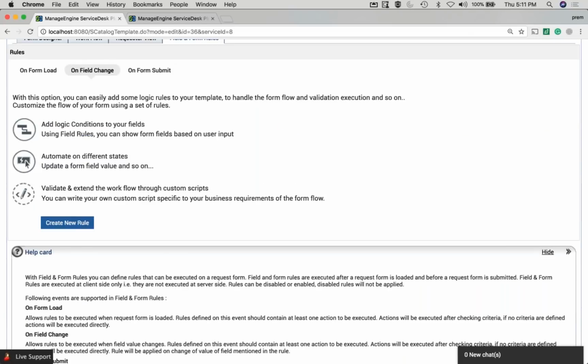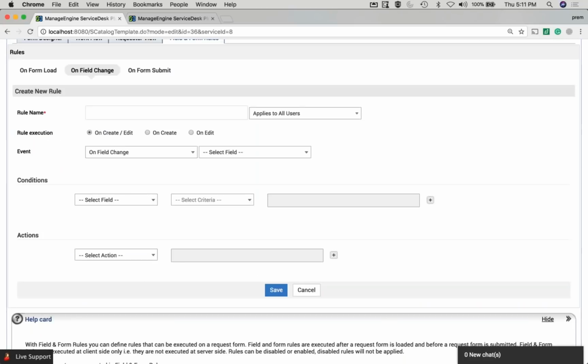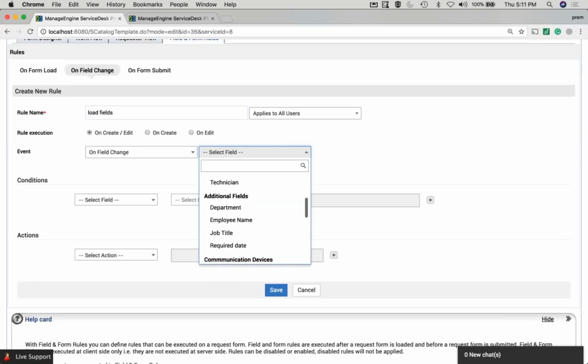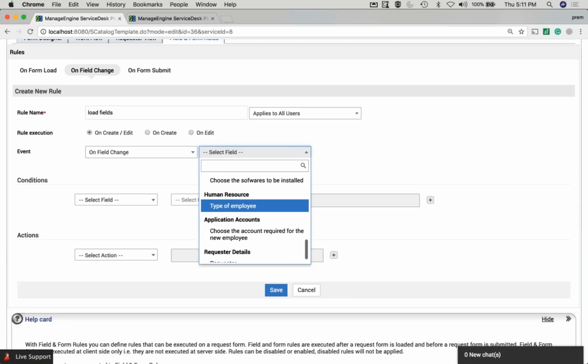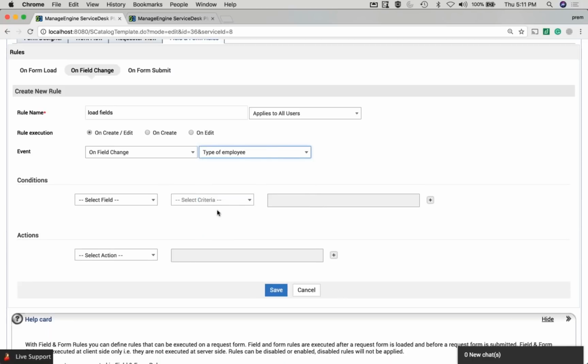On field change, I'm going to create a new rule. I'm going to call this load fields. Now, in this particular event, I have to choose what field is going to be changed, which will trigger this action. So on field change, I'm going to say type of employee.